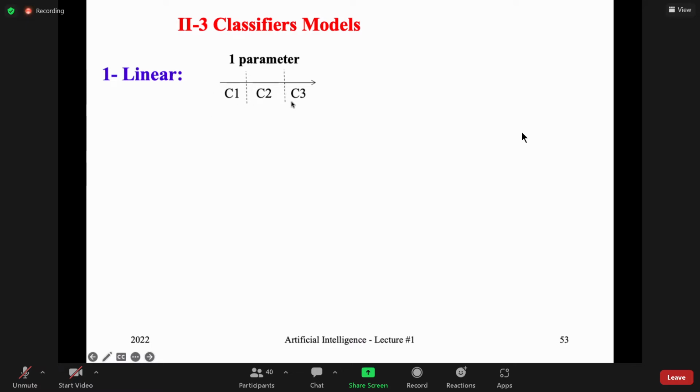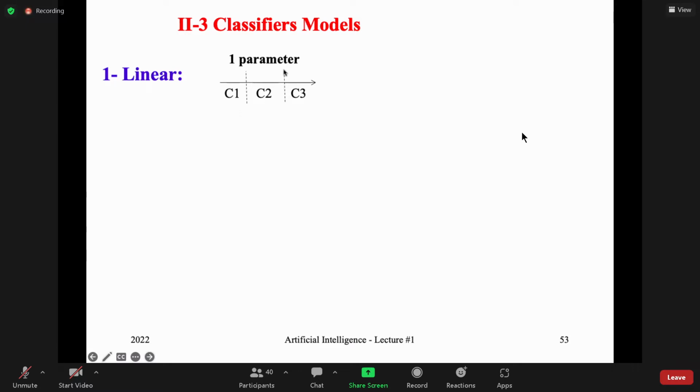Here we are in the middle, and here in the second category, and when we are to the right of this threshold, we are in the third category. For example, that is very easy to do if we want to measure the temperature. If, for example, here it's 10 degrees Celsius, it means that under 10 degrees Celsius, we are in the cold temperature.